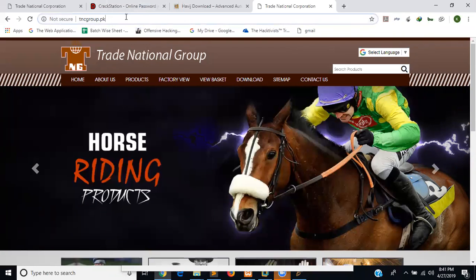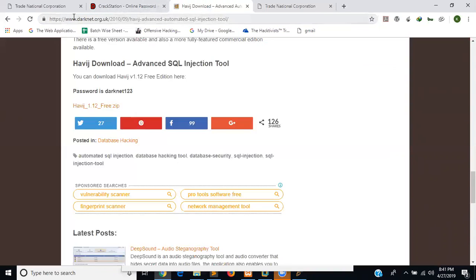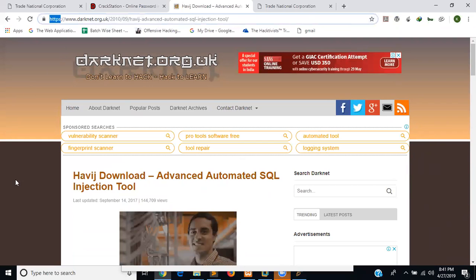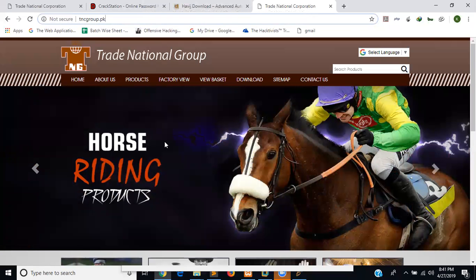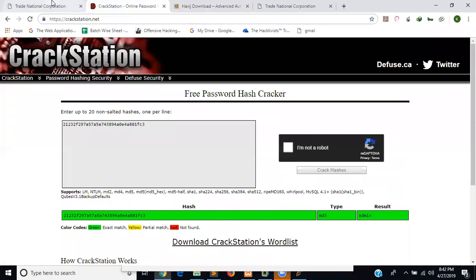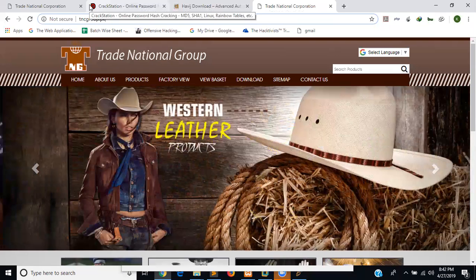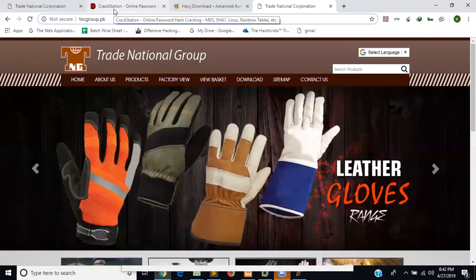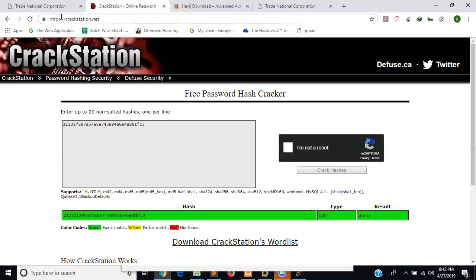So any website which is on HTTPS, so this website is on HTTPS, right? When I delete the S from this website, it should not open in HTTP. You see, it came back to HTTPS. It is not opening in HTTP. If it's opening in HTTP, then it's a bug. Why? Because anything you're performing over this website will not be in an encrypted format. It will be in plain text. So TNC group is not following HTTPS. Mostly all the websites which are on HTTPS should follow this particular thing.